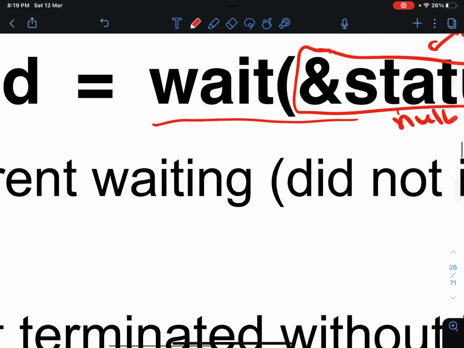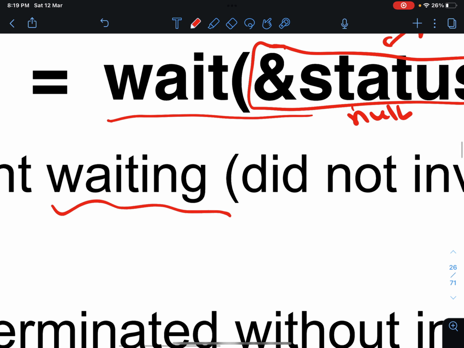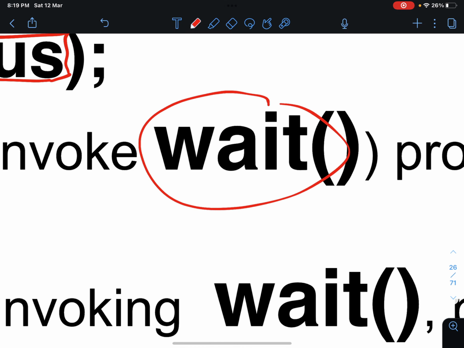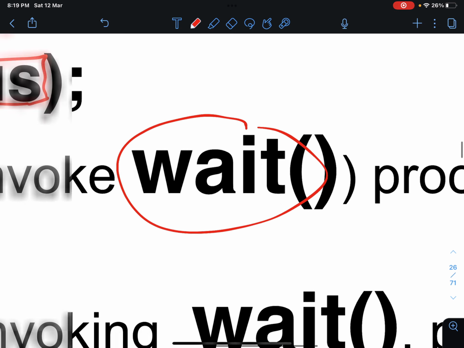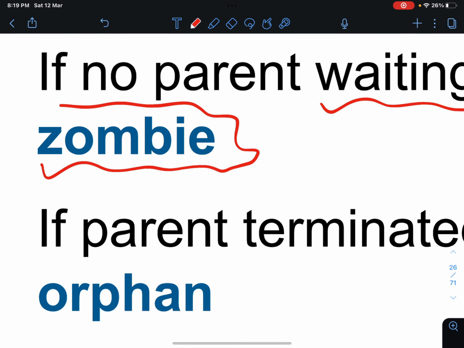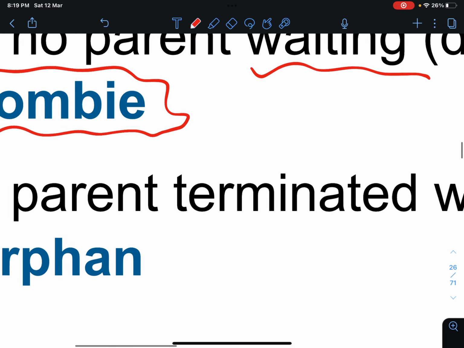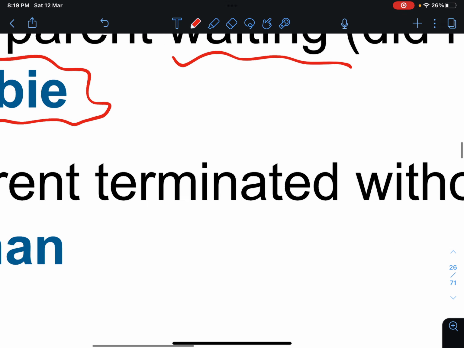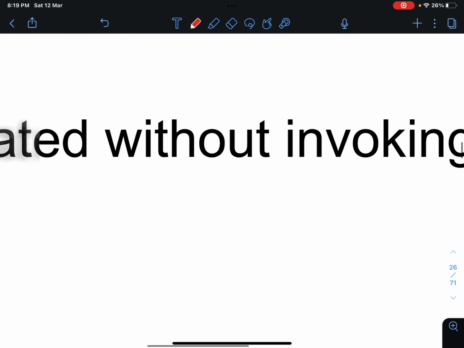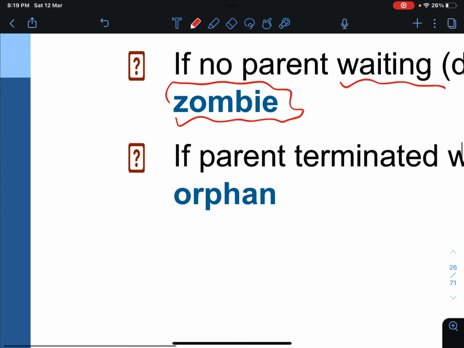If no parent is waiting, okay, so it did not invoke wait, all right, the process is a zombie, okay? If the parent terminated without invoking wait, then the process is an orphan, as we have mentioned.